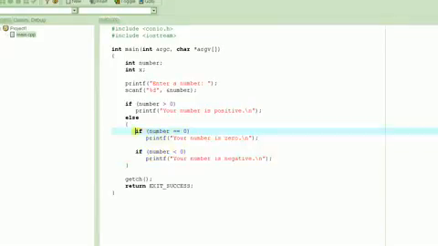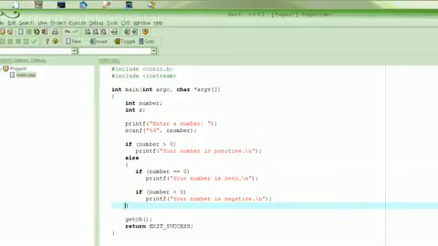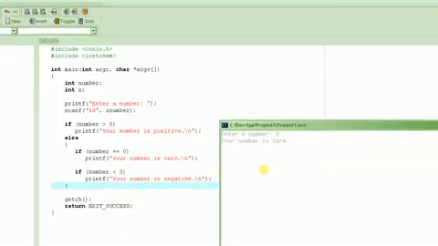So what does it do? It checks again. There is another if statement. It checks if the value is 0. Yes, the value is 0. So this condition is true, and it prints this number and this message. Then it checks if the number is less than 0. It's going to be false, so it's going to skip this statement, and it comes here, and then the program ends. So we see that it displays, your number is 0.